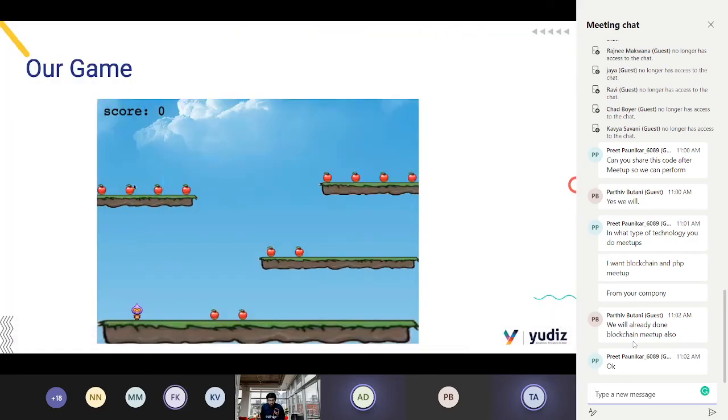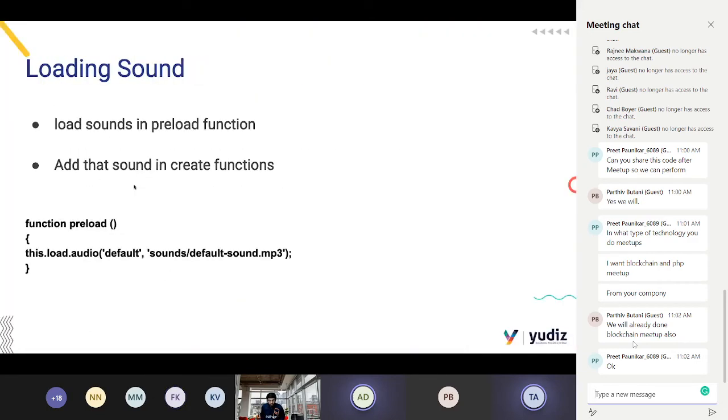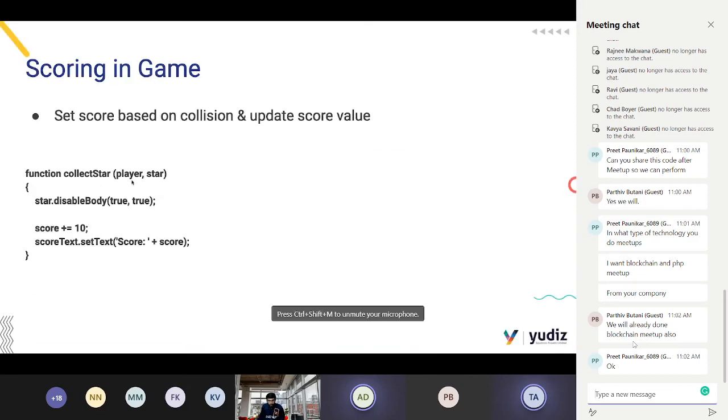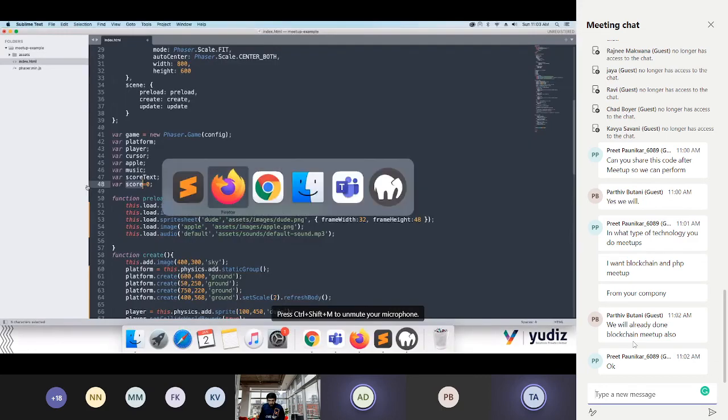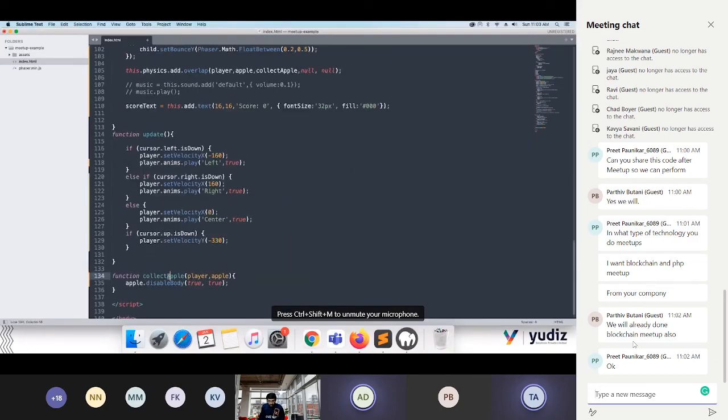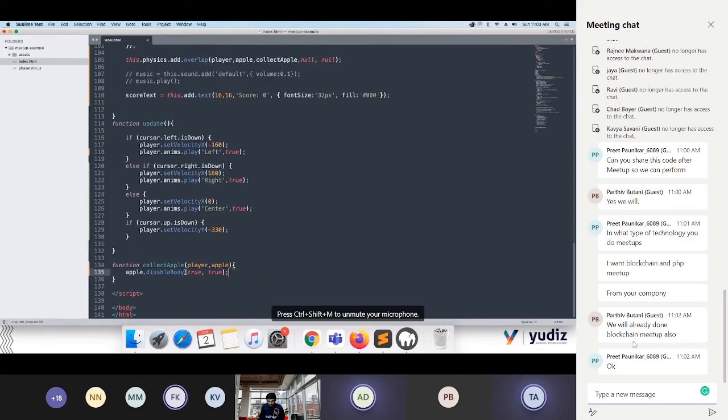Now we will make it dynamic. For that, in our collectApple function, we will increase our score value. Let me explain why we will write code in this collectApple function.